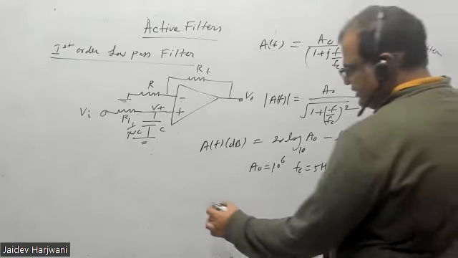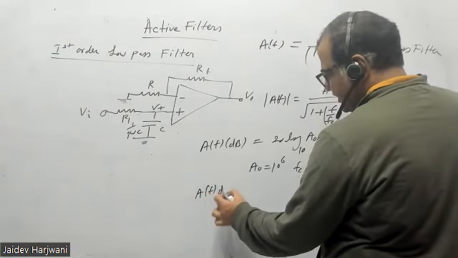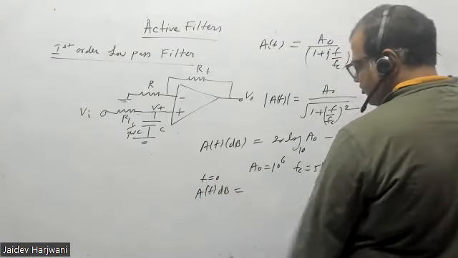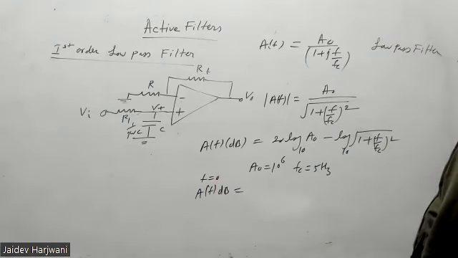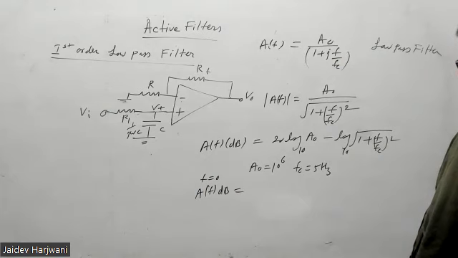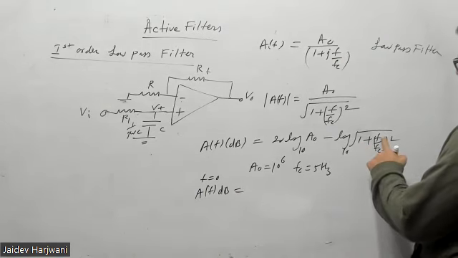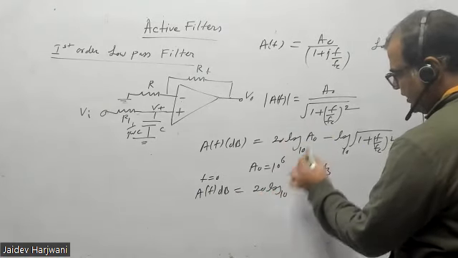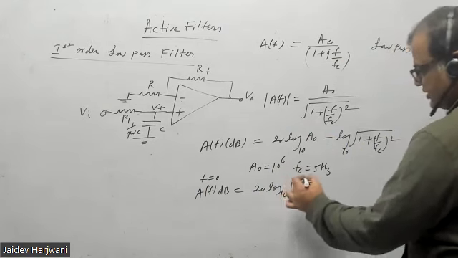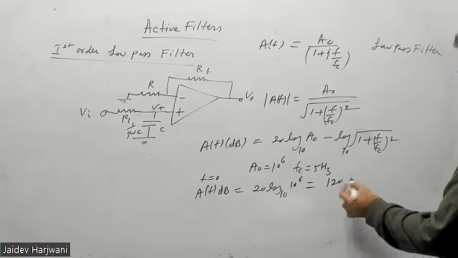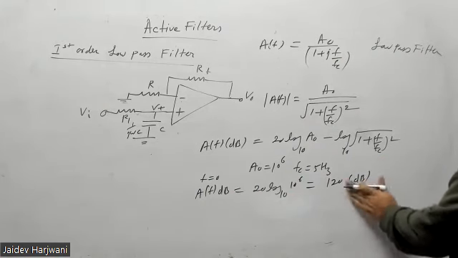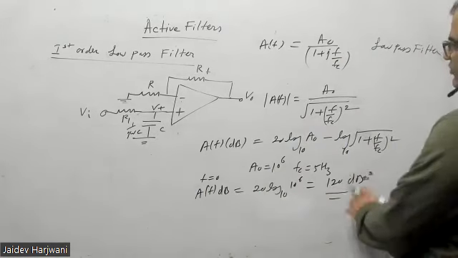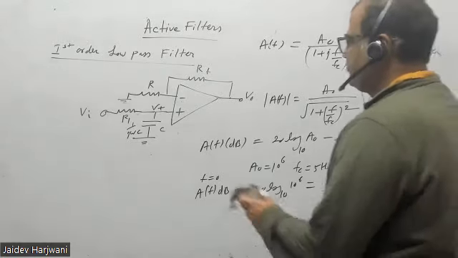Now if I want to find gain in dB at zero frequency, at f equal to zero, tell me what becomes of log 1. It is 0, so put 0 here, log 1 is 0, and you get exactly this one. So you get 20 log 10 and the value is 10 to power 6. So this 6 will come here. So this is 120 dB. Okay, you got the 120 dB answer. Gain at zero frequency is 120 dB. Now this will keep on decreasing if you increase the frequency.